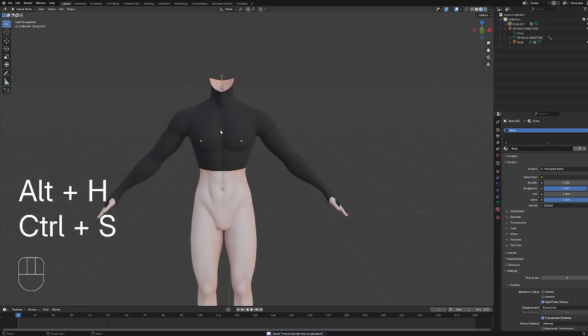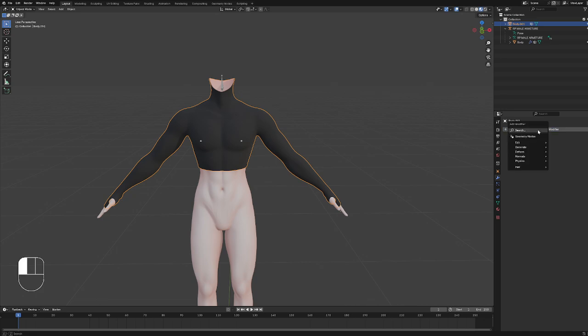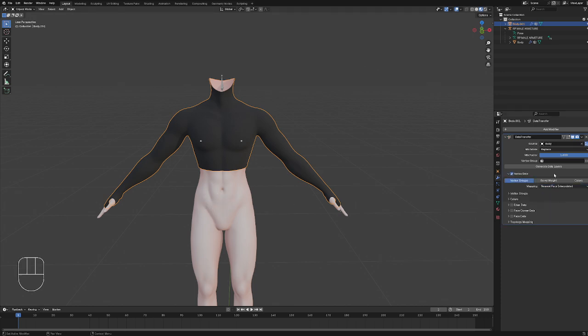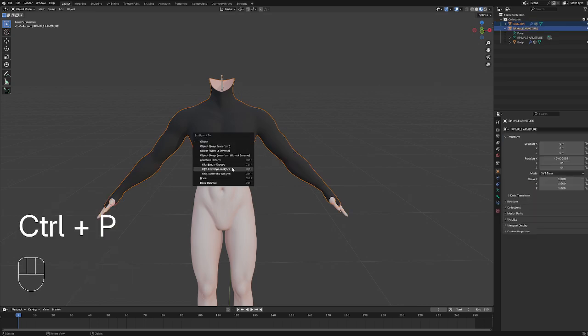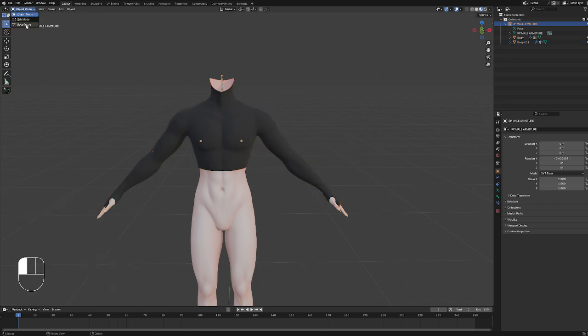Make sure nothing's hidden. Alright, let's see. Bada bing, bada boom. Data transfer. Click, click, click, click. Shift click. Empty groups. Click. And pose mode.